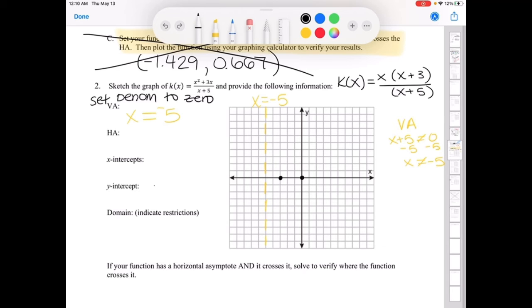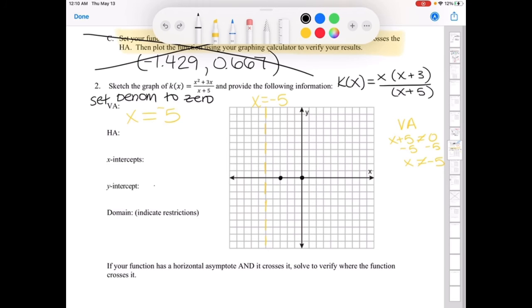And again, if you're going to draw that, you've got to make sure that it's a dashed line. Now for the horizontal asymptote, we've been working with functions that have the same degree in numerator and denominator, and we know that we can solve for the horizontal asymptote by dividing the leading coefficients, but that's only for when they have the same degree. We've also worked with examples where the degree of the denominator is larger than the numerator. In that case, our asymptote always seems to have been y equals 0.